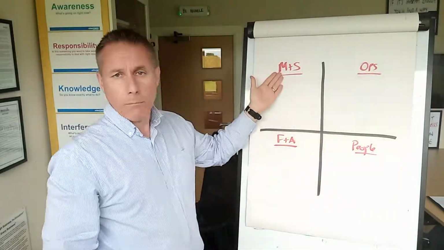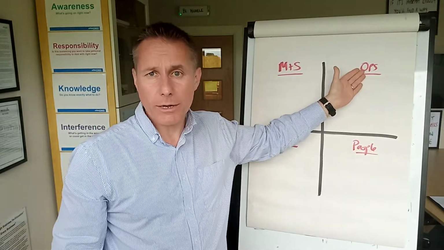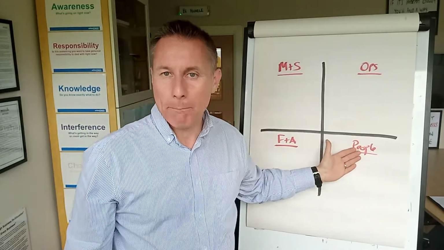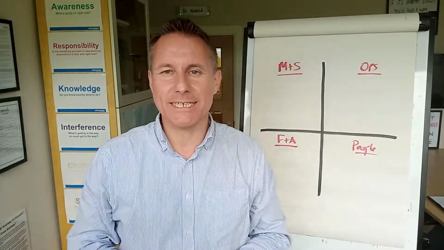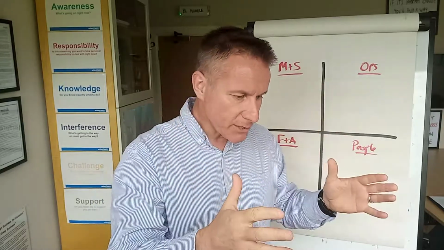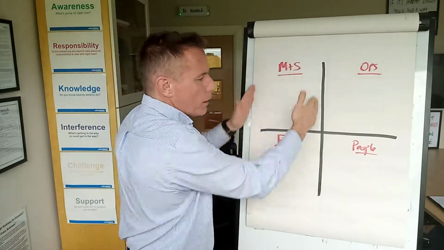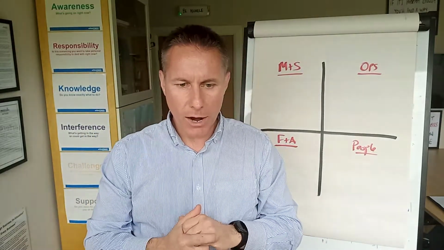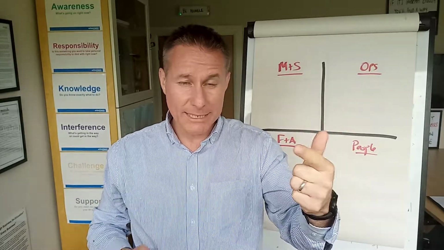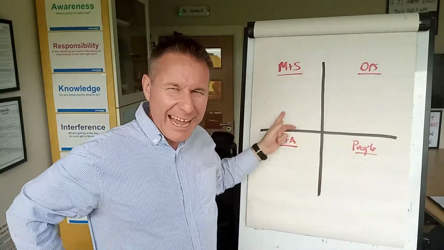So we've got marketing and sales, getting the work; operations, doing the work; finance and admin, which is getting paid for the work; and then people, which is the people involved in the business. What I'm asking you to do here is give yourself 10-15 minutes to think about all of the things in marketing and sales, for example, that are either known issues in the business, opportunities that you're looking to knock over, or priorities that you've got in that area of your business.